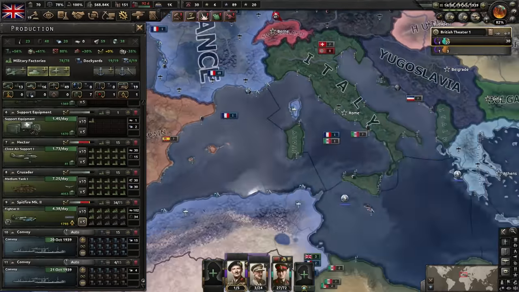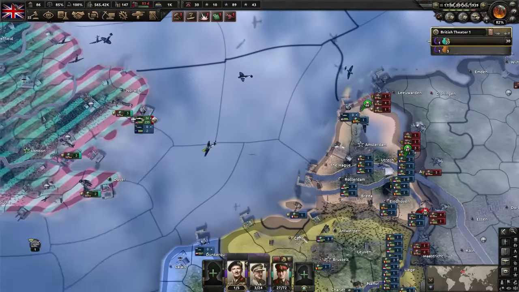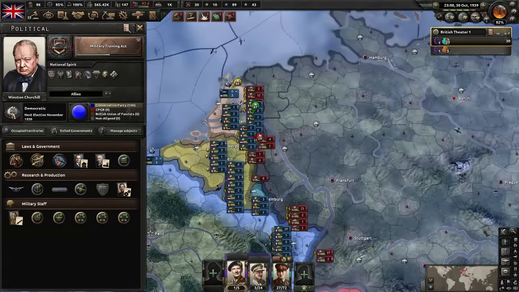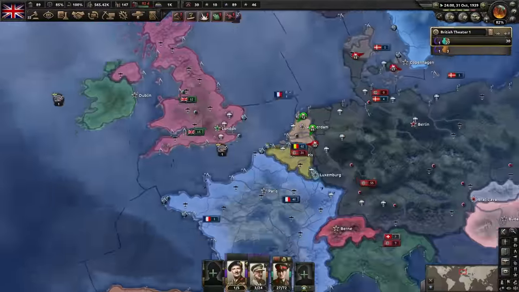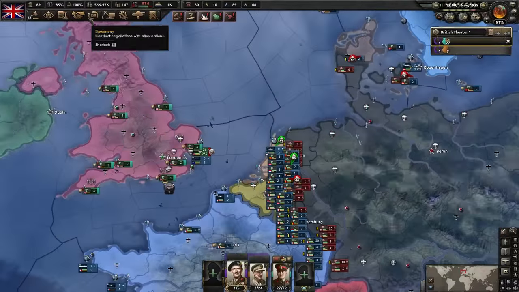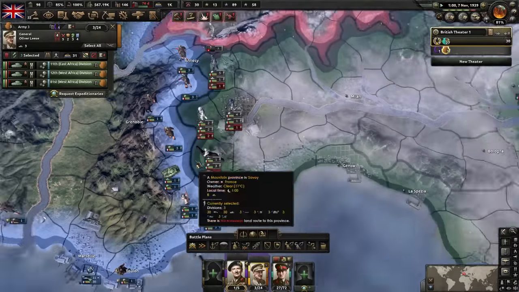Goody, goody gumdrops. Chamberlain has resigned. And now we have the British Bulldog, getting us more war support. I think we already maxed on war support, so will that make any difference? Nope. Italy, you gonna join the war? Huh? I think we're too scared of the French on the Alps.